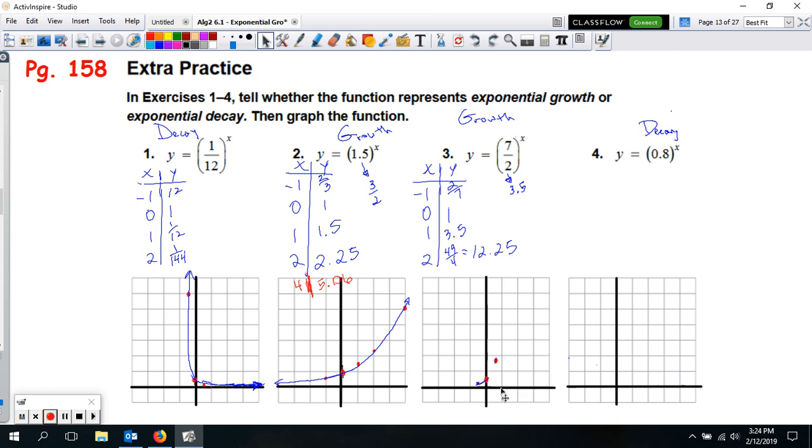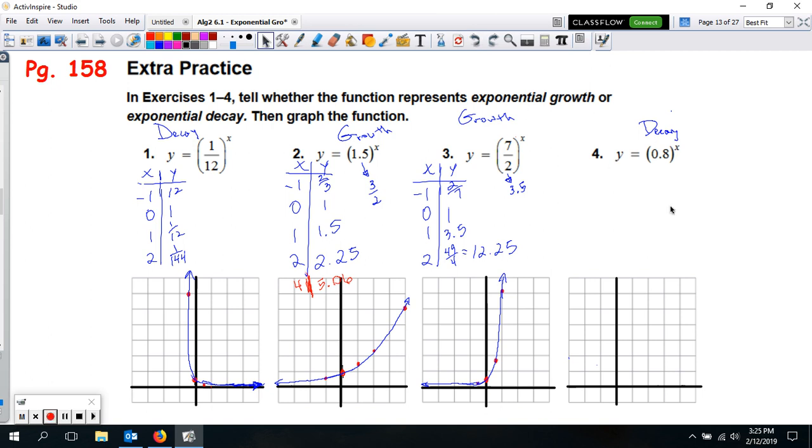So if I come over here to 2, which is here, we can go 2, 4, 6, 8, 10, 12. So it's going to be a little bit higher than that point. We'll put our point up there. And now we just follow that curve going up. And remember, our x-axis is the asymptote. So as I come down this way, I'm not going to cross the x-axis. So it'll be looking like something like that.